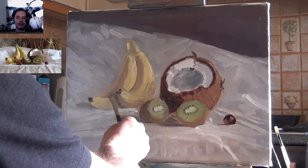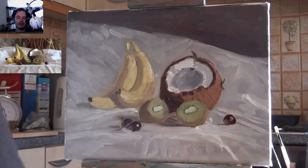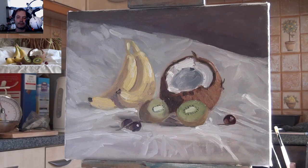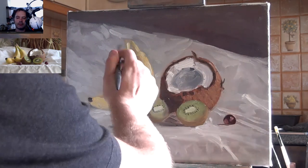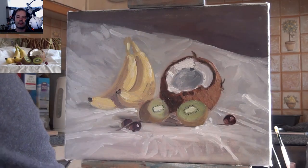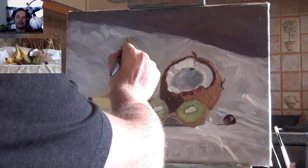See, I'm mixing colour there. I put a bit of blue on and then put a bit of red on to make my purpley colour for my shadow. And then I sit back, have a look, think about what I could do that won't mess the painting up but will improve it slightly. I was like, well, I could do with a bit of the top part of the bananas. The dark.